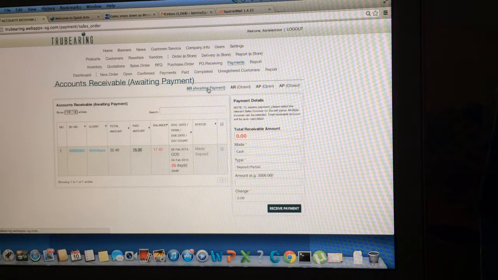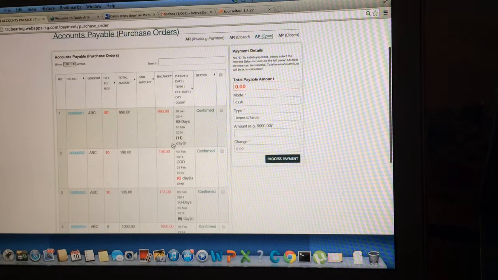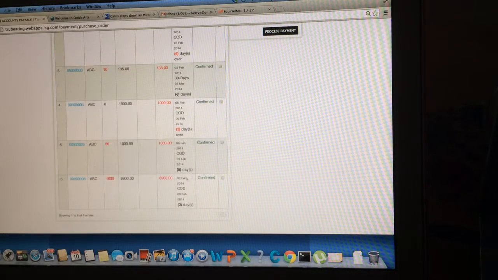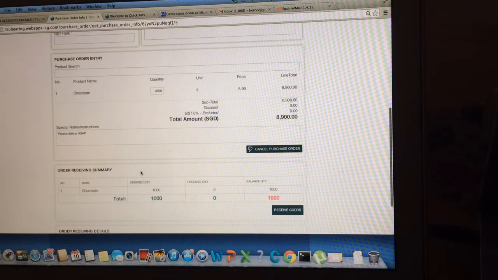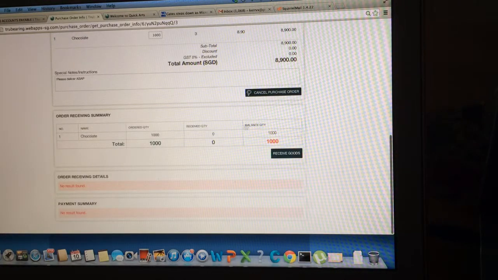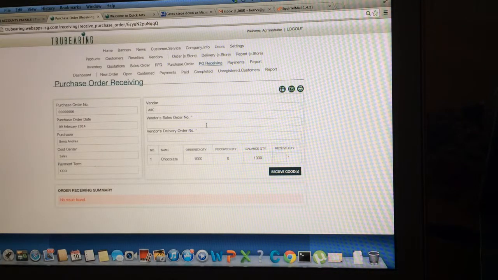So it's still accounts payable. It will be an open account from that particular customer or from that supplier. Here, what you do, you can just open it, and you are now receiving a particular goods. Once you receive the goods, normally these suppliers will have their sales order or sales invoice, and most likely they will have their own delivery order forms. So those information you can capture using these two fields.